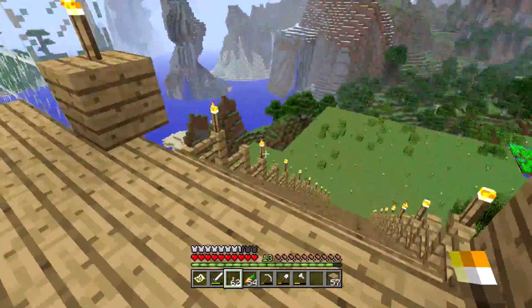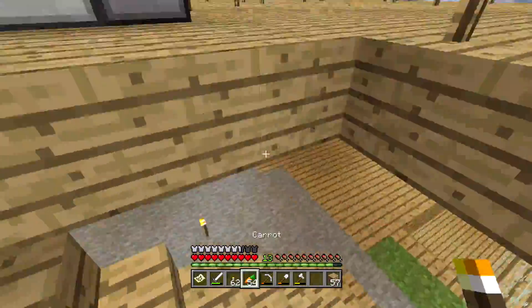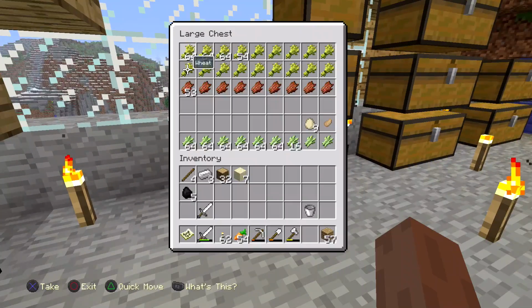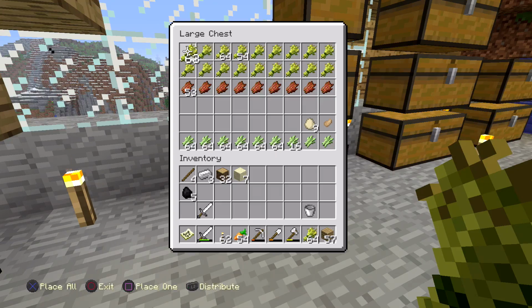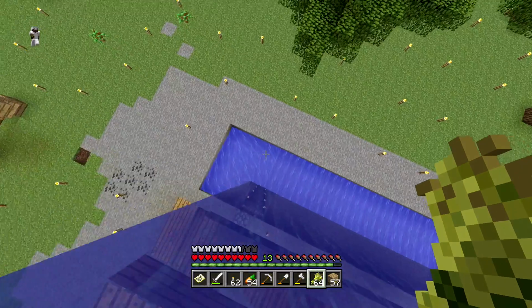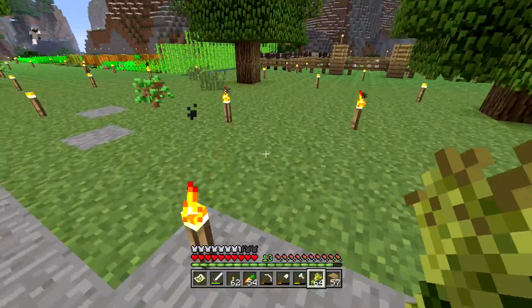I do need to mate my cows, so I'm going to grab some wheat and see if I can mate them again, just because you guys don't understand how many books I need. But yeah, that might be something I'm looking into, making a kitchen and just having food. It might be my upper floors.